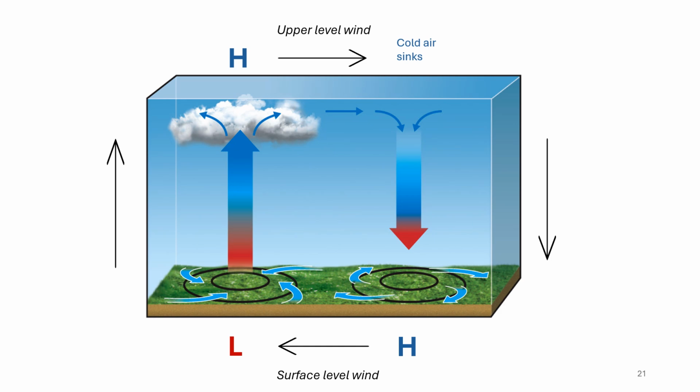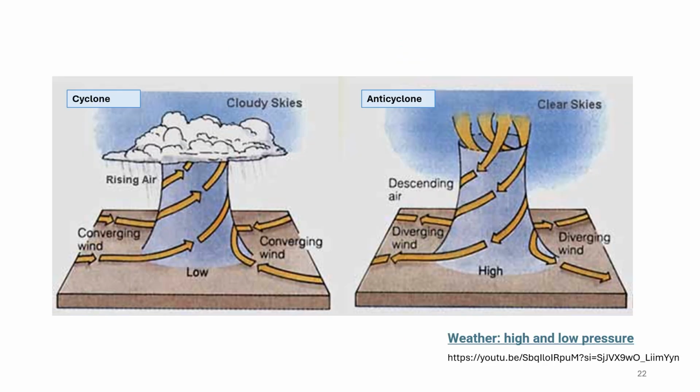Now we're going to take a look just at one more visualization. This might help you visualize that spiral movement, because it's really hard to do just on a flat surface, but I think this does a good job. It shows the winds diverging away from the high as they spiral downwards towards the surface, and then they move in towards the low, and they spiral upwards towards the upper portion of the troposphere.